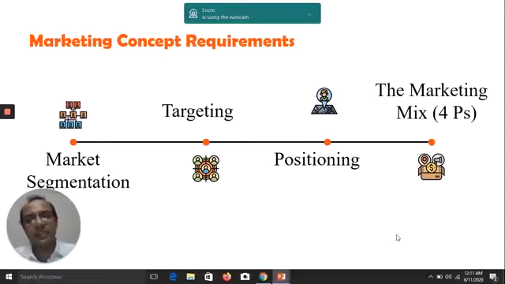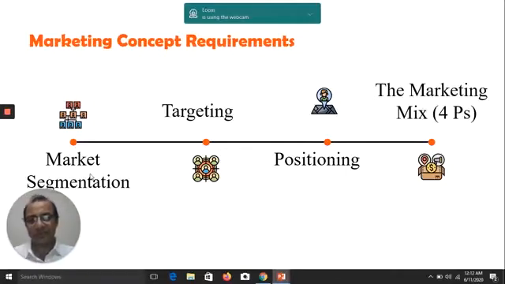So, marketing concept requirements. A little time back, I discussed different concepts of marketing or different marketing management orientations. And the last one was the marketing concept. If we want to apply the marketing concept, what are the basic requirements? As a marketer, we have to go through a few aspects which are related to the marketing concept requirement. It means as a marketer, if we want to apply the marketing concept as a marketing management philosophy, we'll have to focus on these aspects. What is the first one? You see, the first one is market segmentation, number 2, market targeting, number 3, positioning, number 4 is marketing mix.